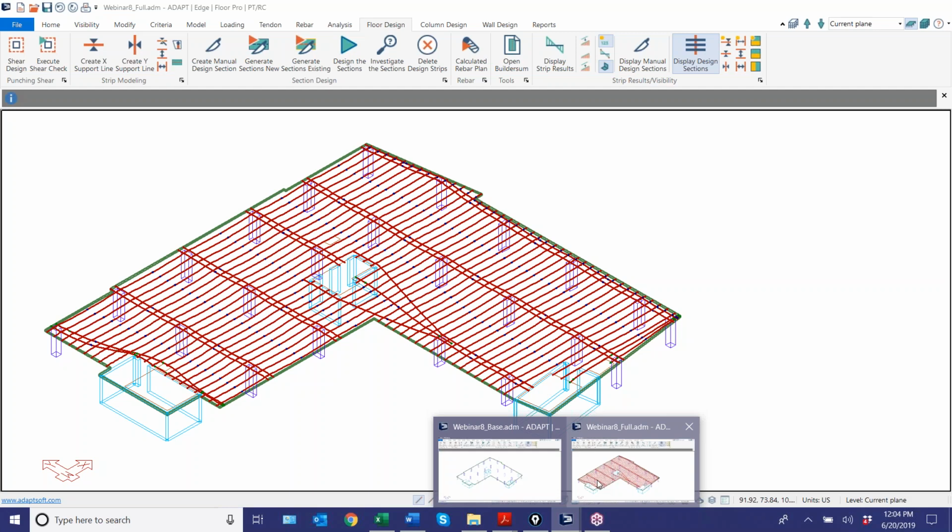So the entry of the post-tensioning becomes a modeling exercise where somehow the tendons have to get into the model. Unlike PTRC, where that program designs the PT, in this program we model the PT and then we check and make sure our stresses, our pre-compression, our balance loading is acceptable, or if it's not acceptable, we have to make modifications to the post-tensioning in order to design that system within an acceptable range. Fundamentally there's just a difference in how we approach tendons and post-tensioning or pre-stressing between both programs.